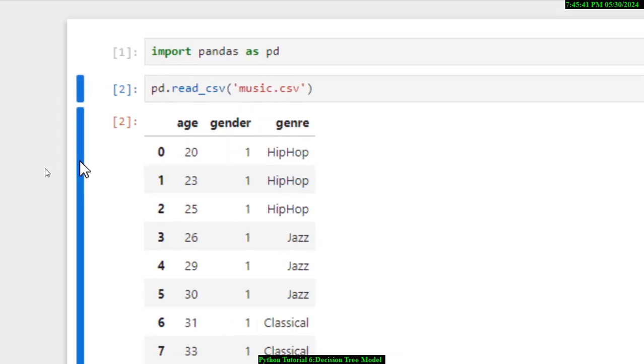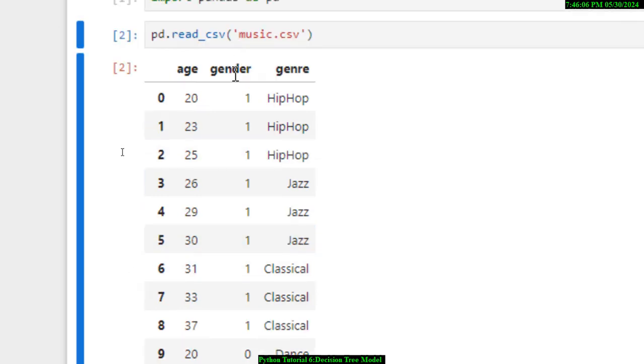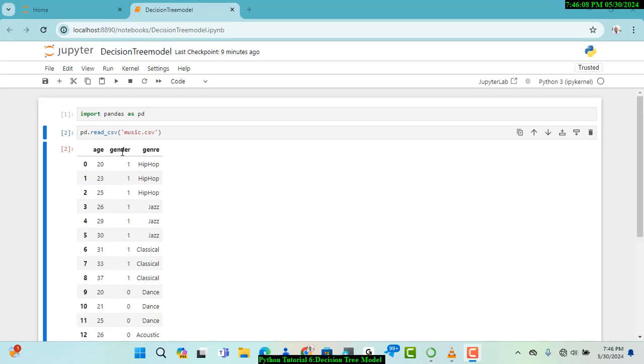As we see from our sample data set, we don't have a 21-year-old male. So that's why we are going to ask our model to predict for us, and that's why we are splitting our data set into input and output.